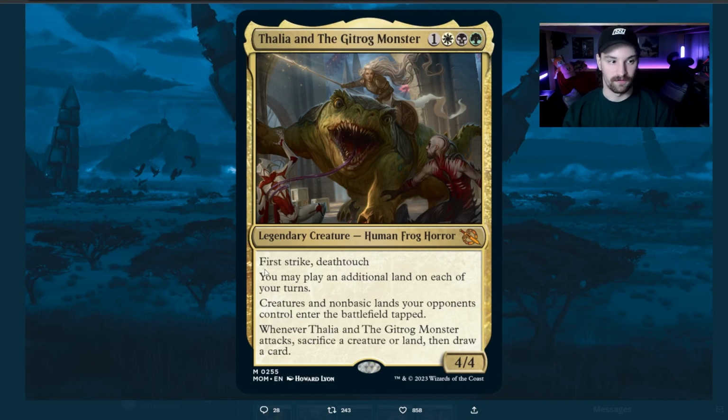For those who don't know, first strike creatures, normally when they fight, when assigning blockers and attackers, such and such, when they hit each other, they deal their damage simultaneously, unless a creature has first strike or double strike. Double strike is just first strike and then you attack twice. You deal your damage twice.